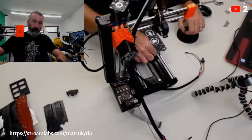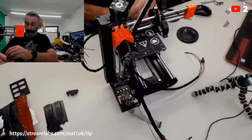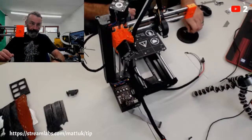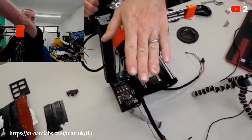Oh. Magnetic bases. Audio good. Second cam, big cam is out of what? This one.